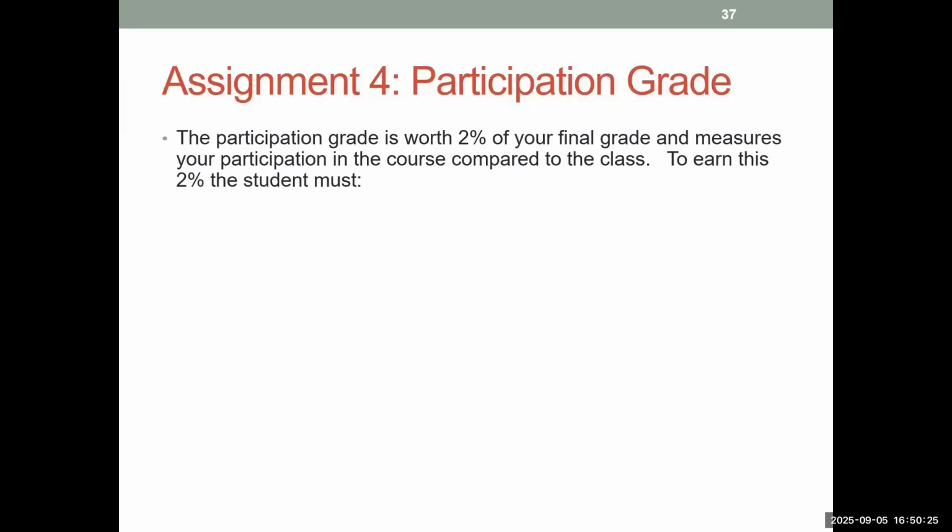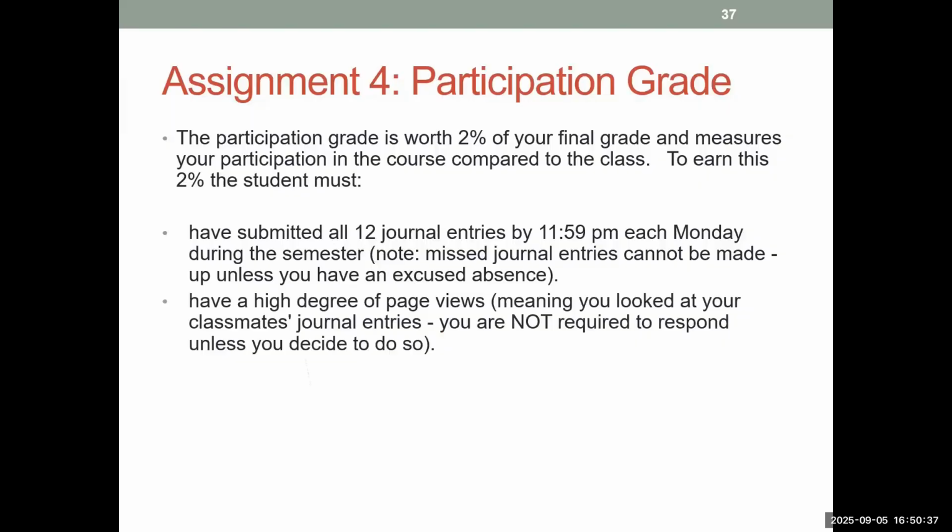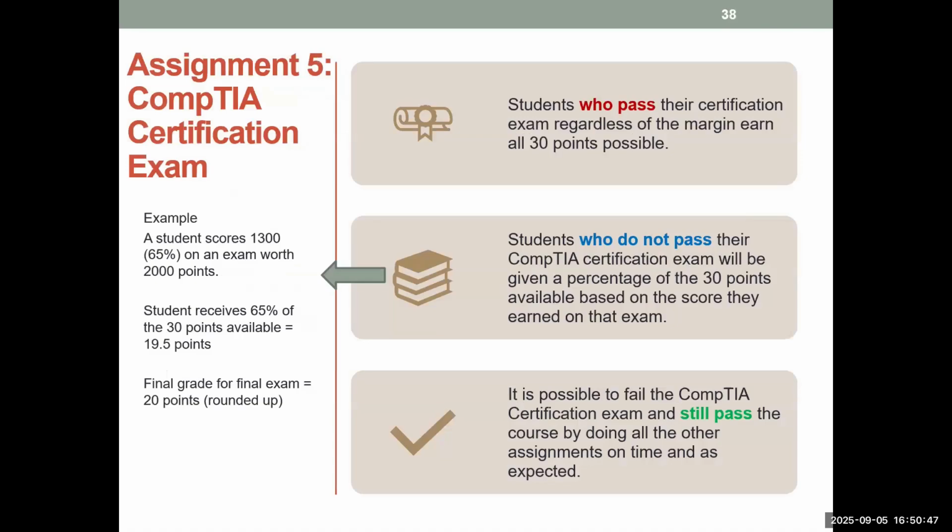Here's that participation grade that I talked about. Again, all 12 journal entries by Monday, and read and participate and interact with your fellow students. You can get partial points, so maybe you got all the journals in, but you didn't have any page views, or vice versa. So I'll give that. And that's all at the end of the summer.